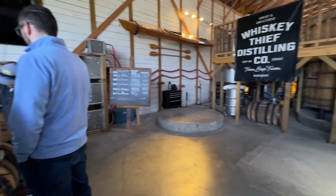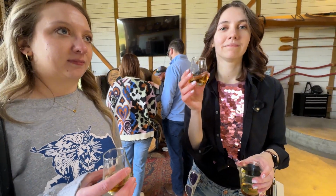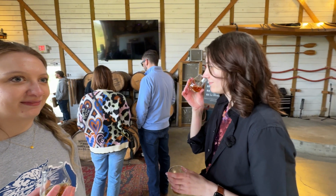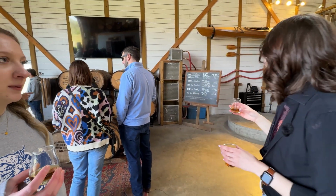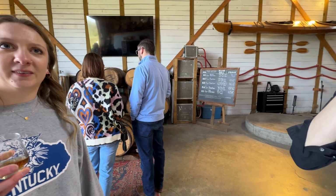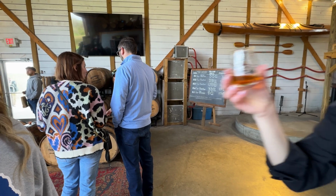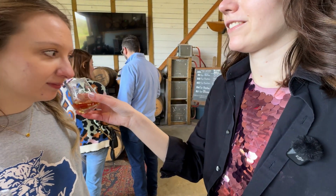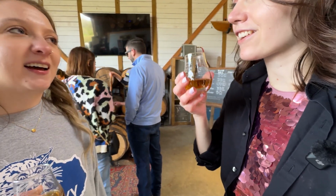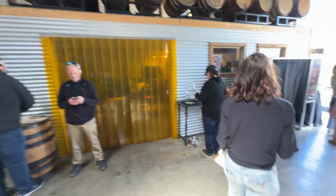What is 4? What are we working with? 78, 10, 12, 117. Let's see. Whoa. Why is that so much more caramel? This one just smells like straight up bourbon. If bourbon was a candle, this is what it would smell like. It's like caramel, vanilla. I can really tell the difference.